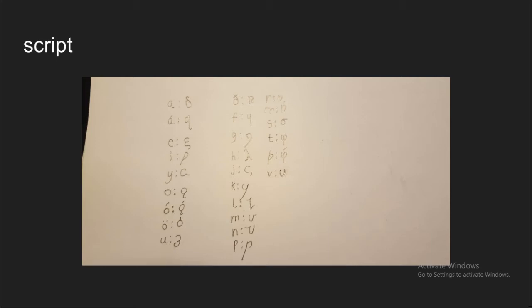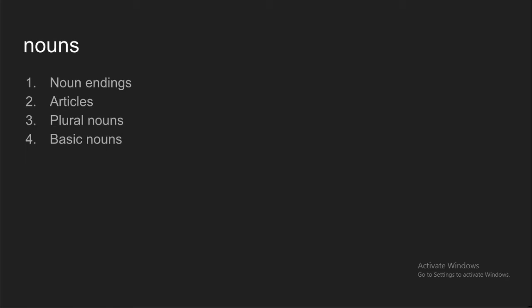Nouns are probably going to take the longest part, so I'm trying to get through this part a little bit faster since I've done 3 videos on the sounds and scripts already. So, yeah. Let's get going to the nouns. I've split up the nouns into 4 sections: noun endings, which I'll explain when I get to it; articles; plural nouns, basically how you make a noun or pronoun plural; and then a few basic nouns. I'm going to ask if you guys want to see how well you pick up on how nouns become plural with those basic nouns. Show me how you would make them plural after I'm done showing that, which I'll say again at the end. So let's go on to noun endings.